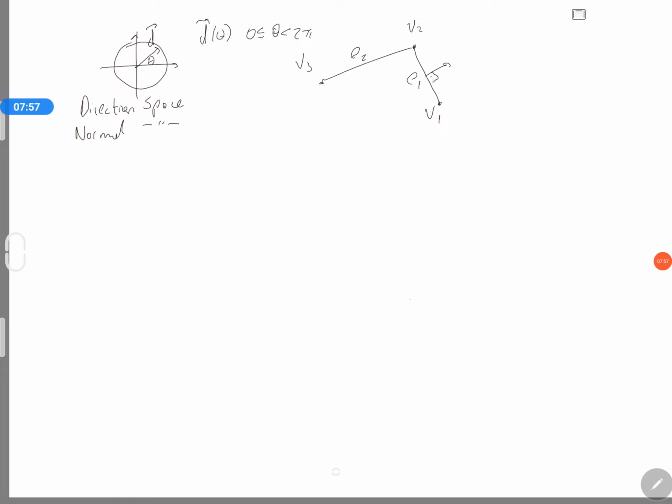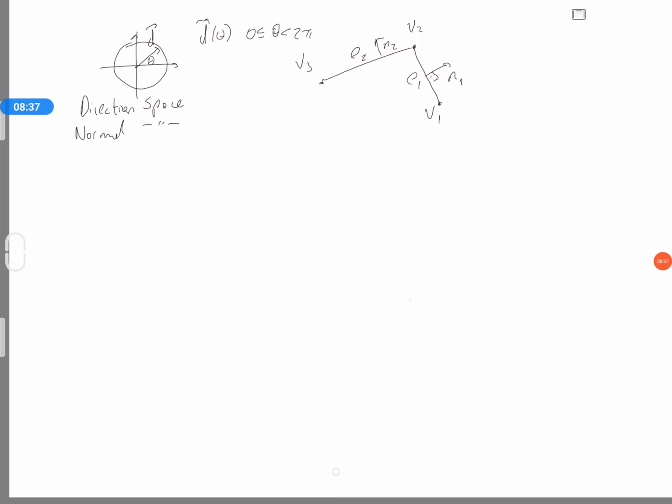Now, I'm putting the normals such that the normals index and the edges index are the same as a convenience. And also for the convenience, I'm choosing the normal vectors to point outwards. Now this is a convention in geometric graphics. It will also turn out to be a useful convention for understanding the algorithm, because these normal directions will be the same as direction vectors, which we are looking for.